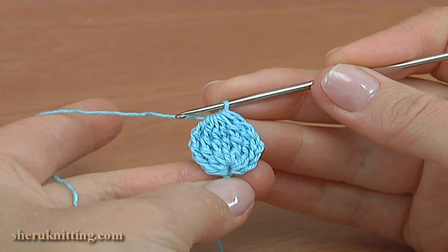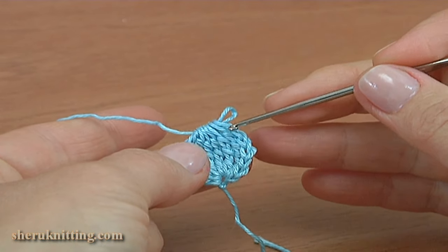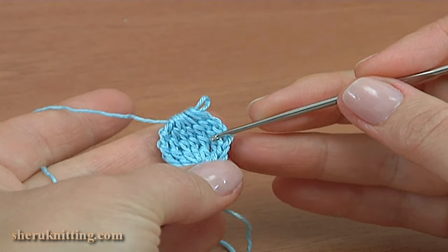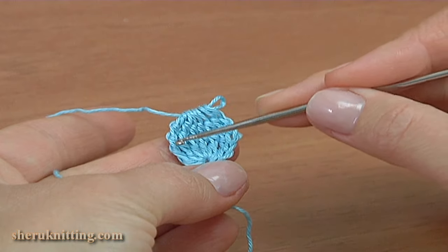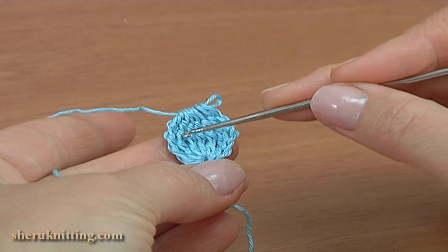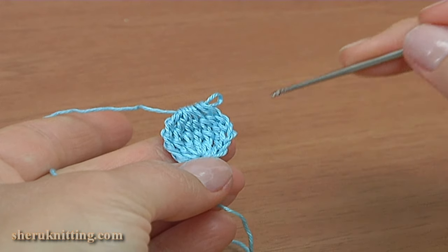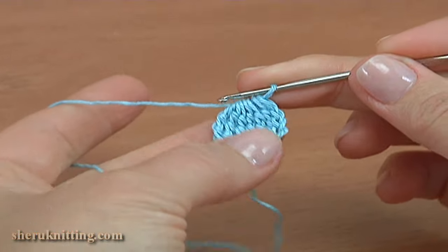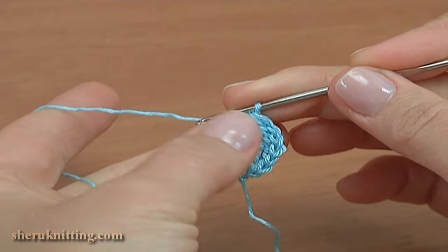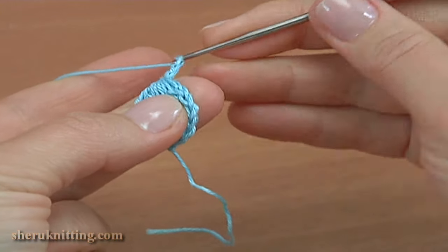Before we continue, I stop here and show you the direction in crocheting. I will crochet in spiral direction, then in backwards direction. Then chain of 3: 1, 2, 3.